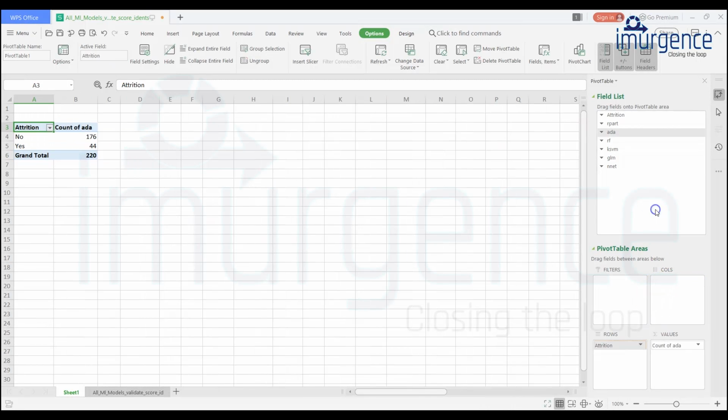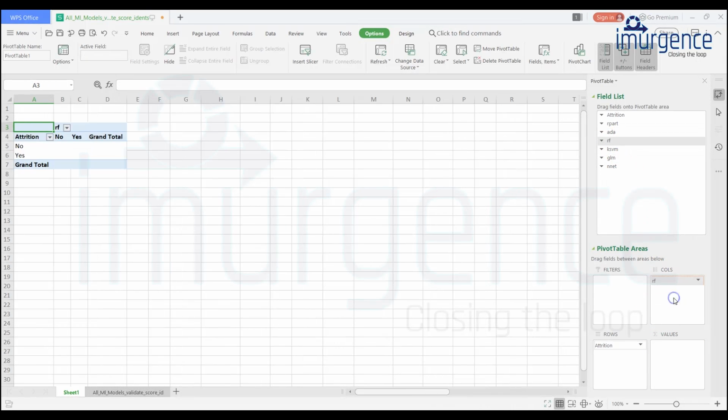So remove this. Let's put random forest. Right, so you can see here this misclassification has not happened at all. So the misclassification is for the no part over here. So you can check how the misclassification is going on.